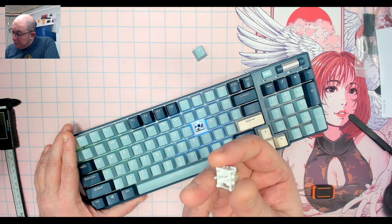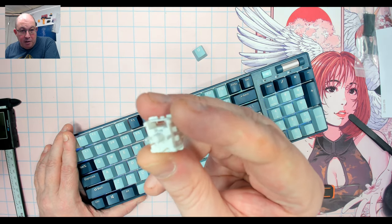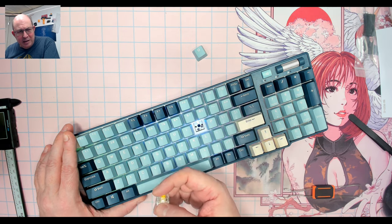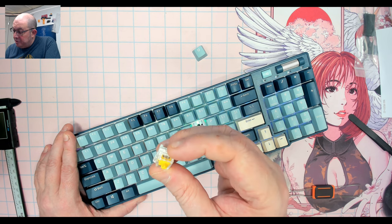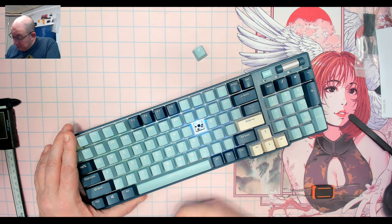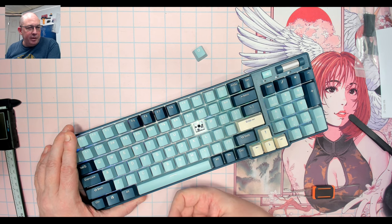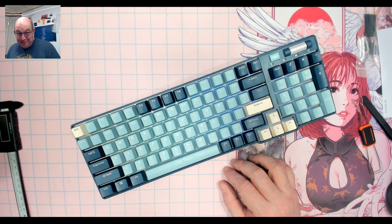And one thing that I just noticed, this is the first time that I've seen 5-pin RK switches. Now, I noticed that they just put out a Milky tactile. I have to find out if I'll get a chance to review those. But, 5-pin. So, not that we can mount this plateless. Well, I wonder. Maybe a half plate Royal Kludge. That'd be interesting. Royal Kludge keyboards are definitely sounding much better than they did.